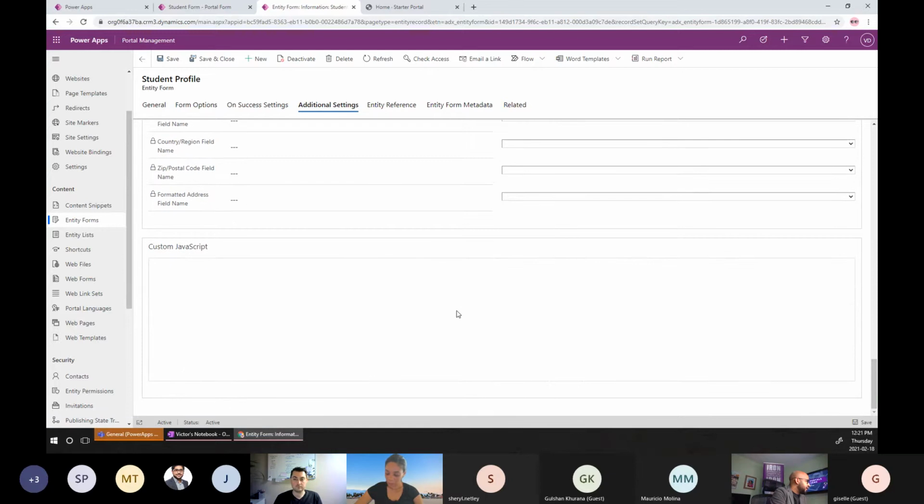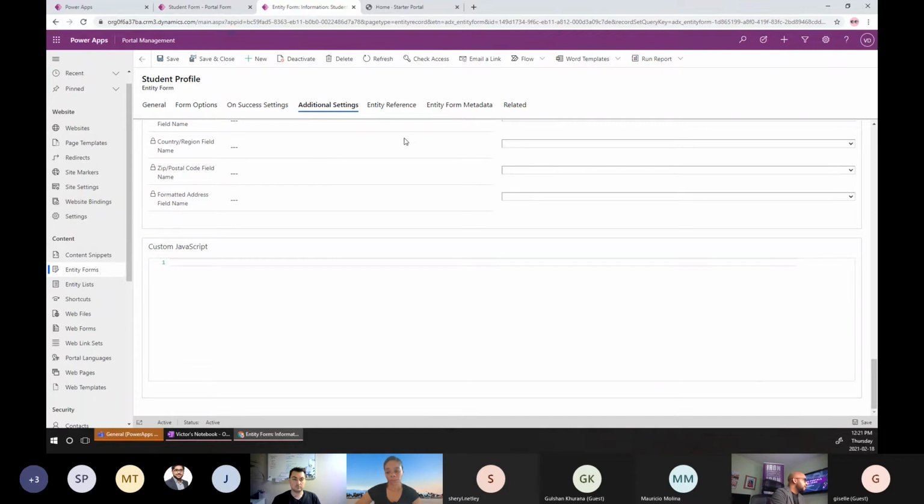And then the last part here is JavaScript. So you can throw some JavaScript onto your form. And I think Nick Doma just put an example up where he moves fields around the form. So you can use jQuery to do that. I think the next lesson would be around JavaScript on the 25th. So we'll play with this as well.